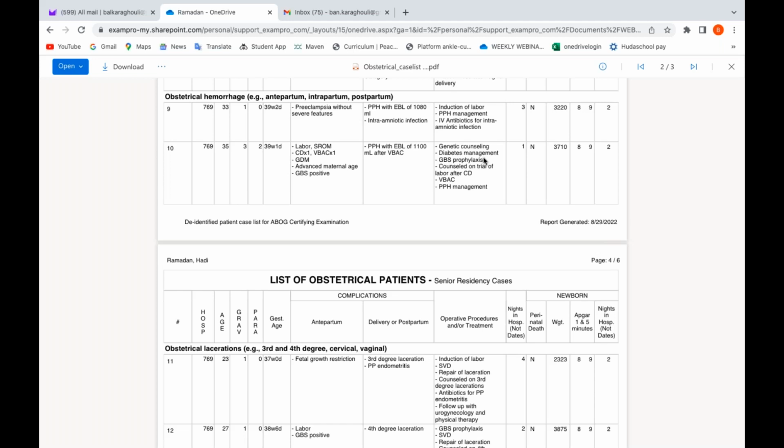Last questions on GDM. Those are most likely all the questions that they will ask you, and I doubt they will ask anything else. We covered almost everything. When she comes in the postpartum visit, you're doing really well, by the way. Thank you. So, how do you manage them postpartum when they come in the 6 weeks visit?